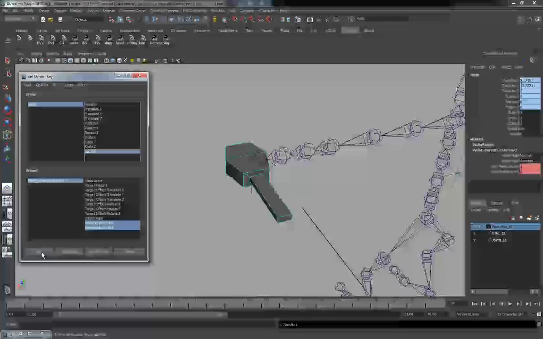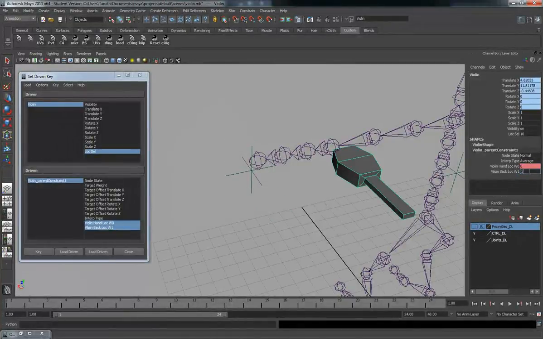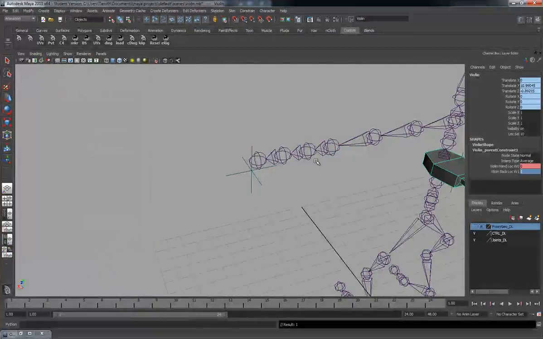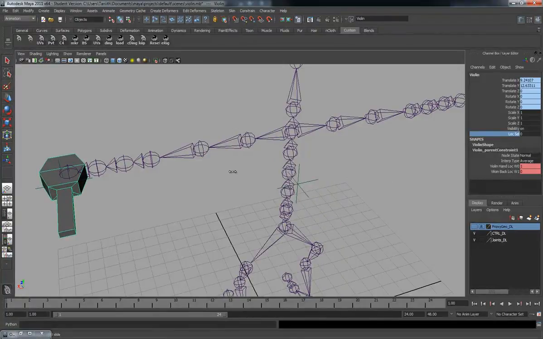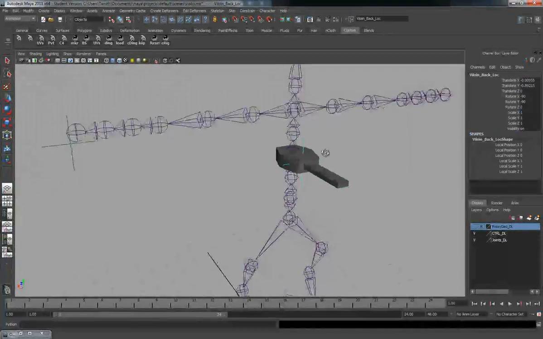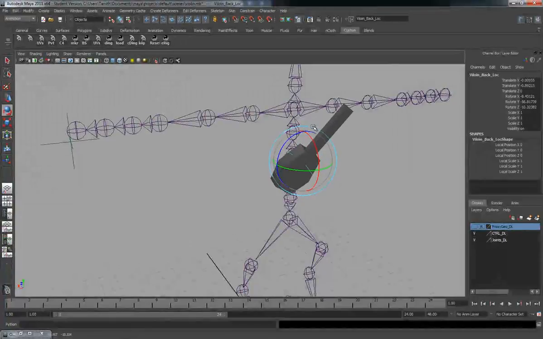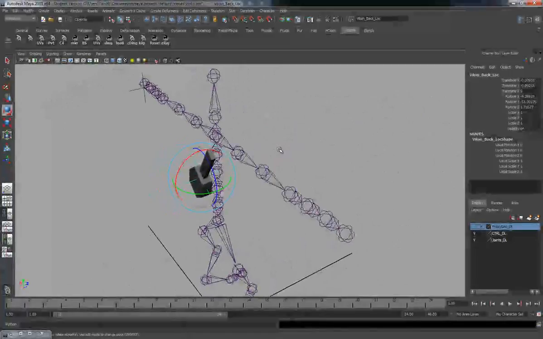So we'll make a key, and then we set locator selector to 10. Swap these. Set another key. And now if we scrub this back and forth, it'll switch between them. So we started on the back, and we adjust this so that it's facing the back like that.